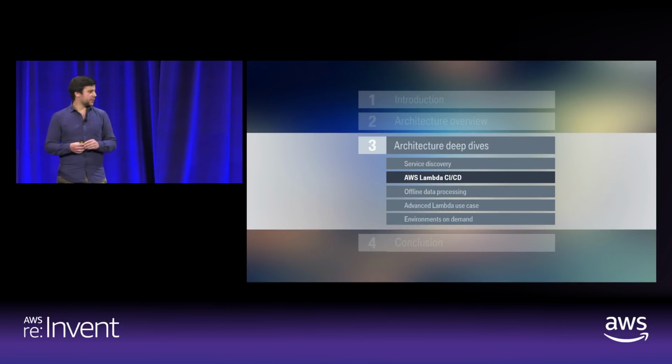The second deep dive topic has a similar intent. How do we deploy Lambda functions? We use Lambda functions in different places of our architecture. For example, to verify the API keys or to stream data out of CloudWatch. In some cases, the functions are crucial for our overall availability.